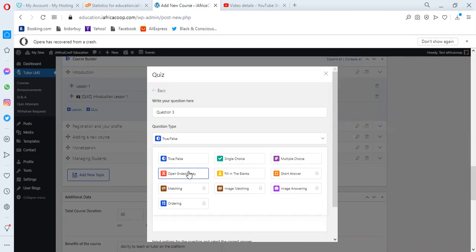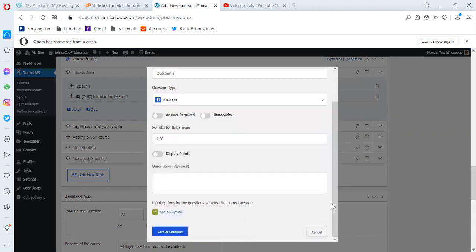You can also have an open-ended essay, or fill in the blank type of quiz. These ones are not yet available. We will update them, and then you can make use of those types of questions as well.